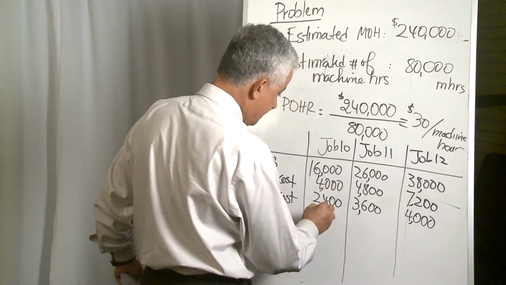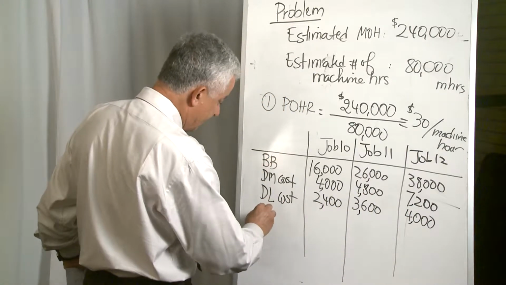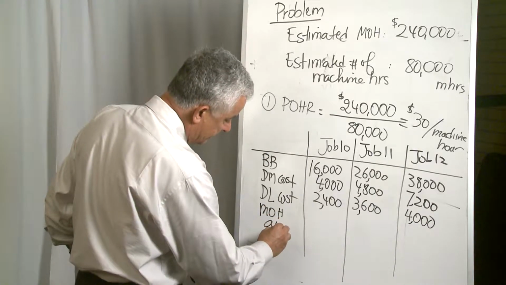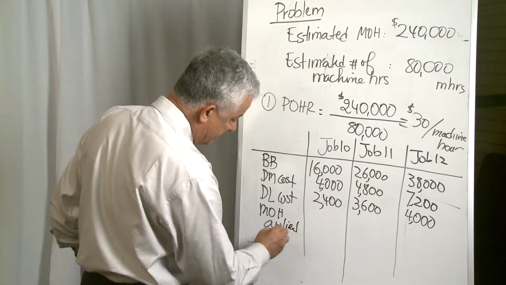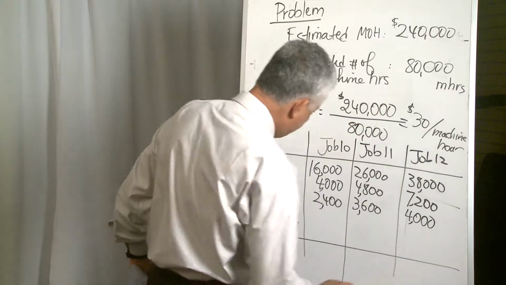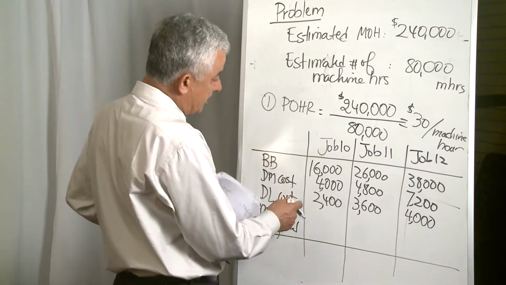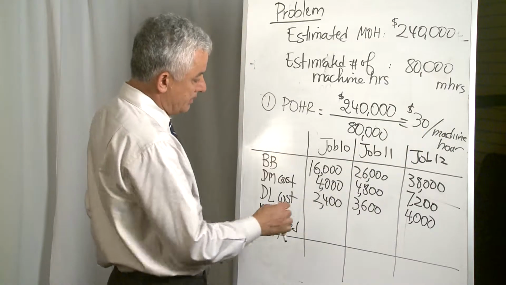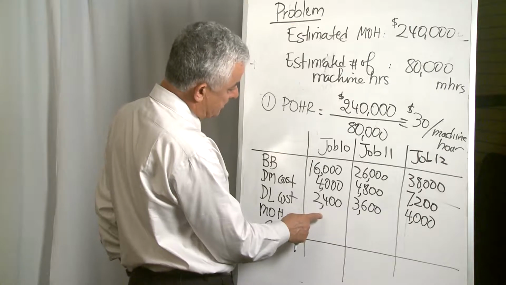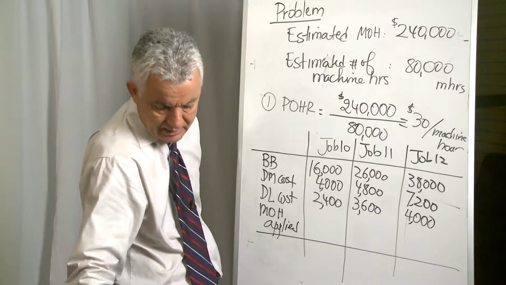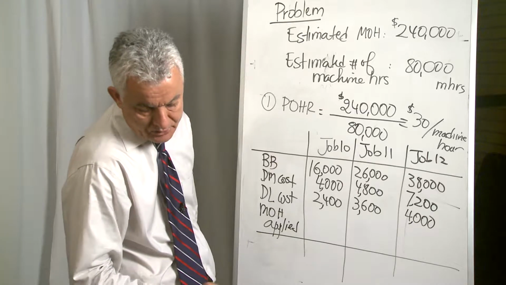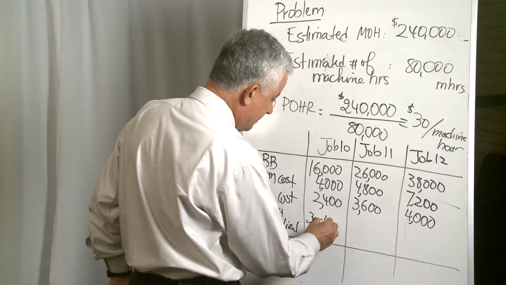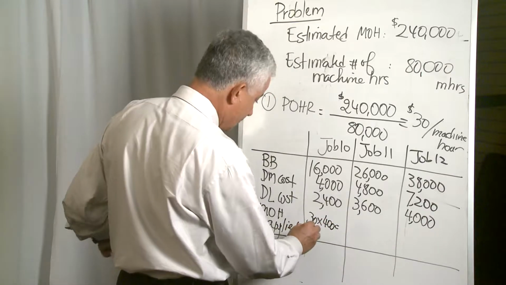And then we have the manufacturing overhead applied. MOH stands for manufacturing overhead. Applied or allocated are used interchangeably. They mean the same thing. So now, how much are we going to allocate to job 10 based on this rate of $30 per machine hour? It depends on the number of machine hours used by that job. They're telling us that job 10 used 400 machine hours. Then it has to be allocated this much accordingly, which is $12,000.